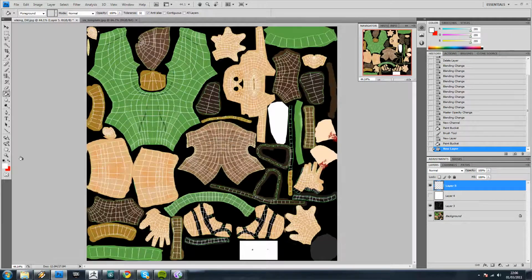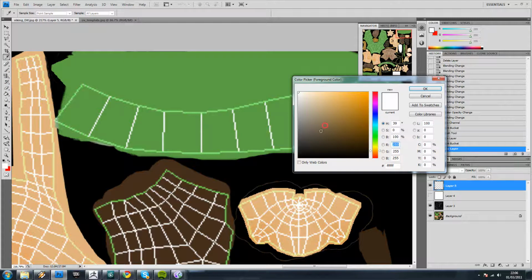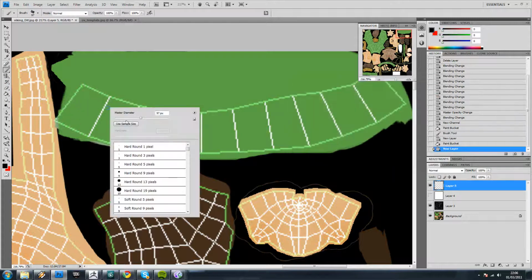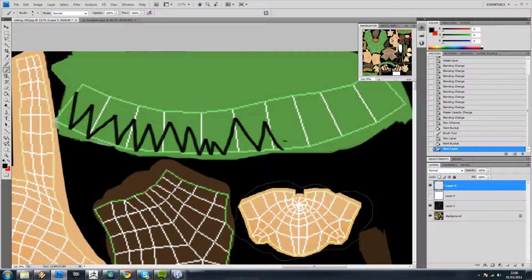So we'll turn that off, zoom into here, and then we'll just select a black brush, and then just for the sake of giving you this demo, we'll just block in some random tears. This is a bit of a bodge job to be honest, but it's well enough for this demo.